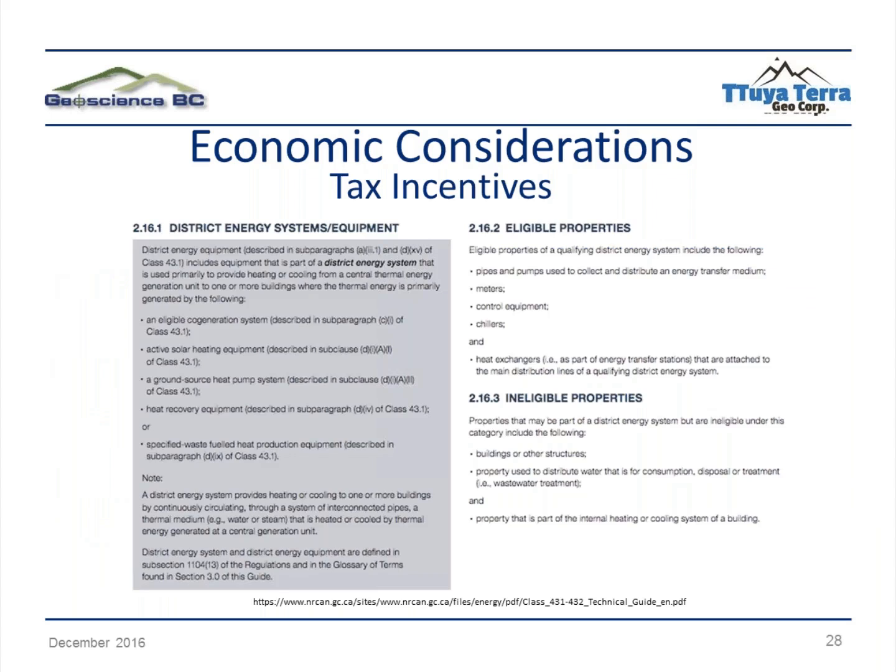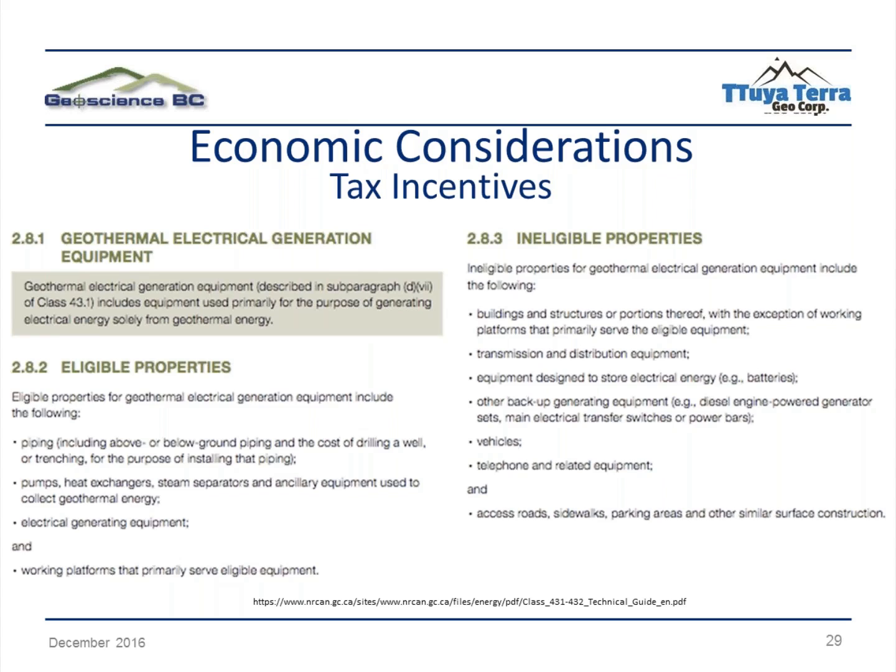And it goes beyond just geo-exchange. It can also be used for direct use. So in this case, we've got district energy systems, and there are various different ways that you can provide heat for district energy systems, and one of those is geothermal. And so all of the different equipment utilized in that system are also eligible for these tax incentives. And going even further, for geothermal power production, you also are eligible to utilize some of the equipment that's used for these systems for these tax incentives.